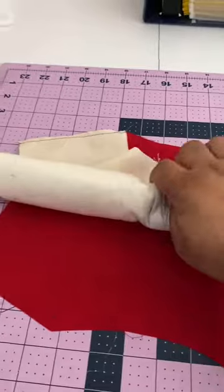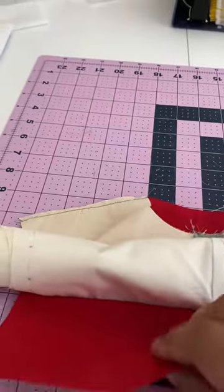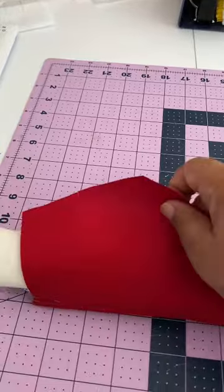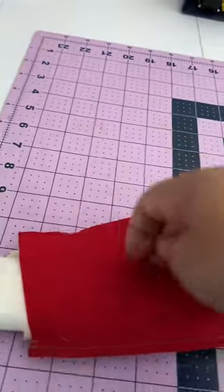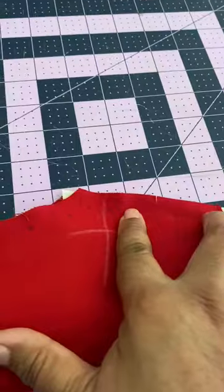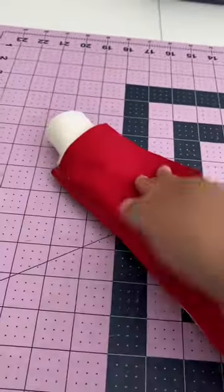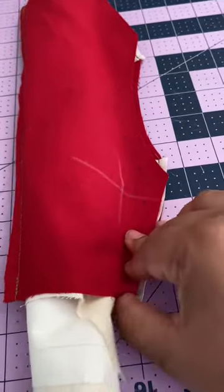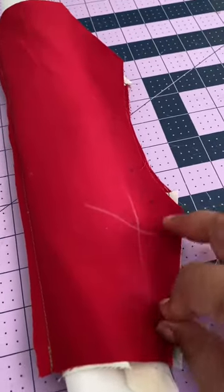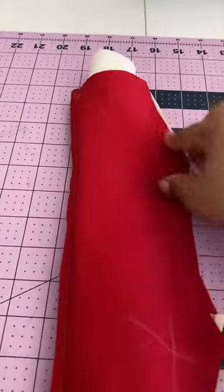This is the stuffing, the filling, whatever it is you put in your burrito. Then you're going to take your yoke facing and put it to the shoulder. You want to make sure that your burrito filling is out of the way. All you're going to do now is sew the shoulders again at whatever your seam allowance is — mine is a half an inch. The only thing you want to make sure is that you do not sew your stuffing — make sure your stuffing is out of the way when you sew.